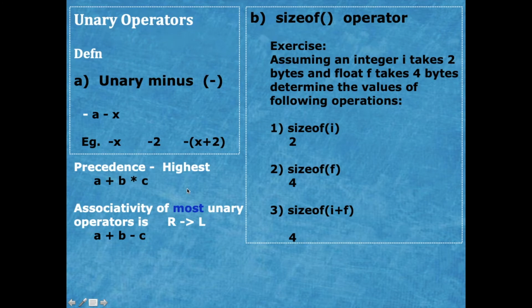Alright, let's go to the third unary operator, which is called type operator. I have already uploaded one video on typecasting. If you have seen that video, then you will understand type operator very easily. In fact, you already know type operator if you have seen that video. So this is one example of type operator. What you see in white color over here is the type operator, also called cast operator.